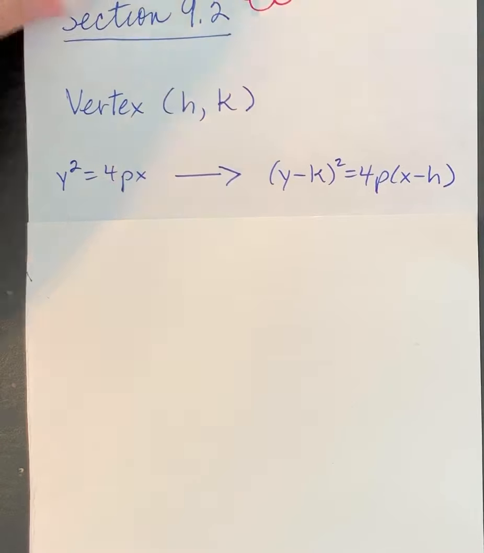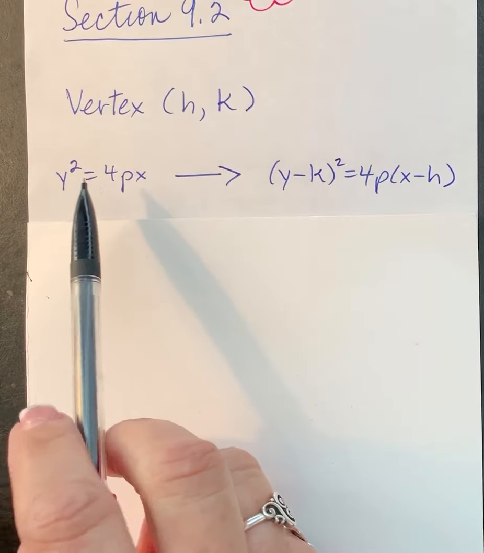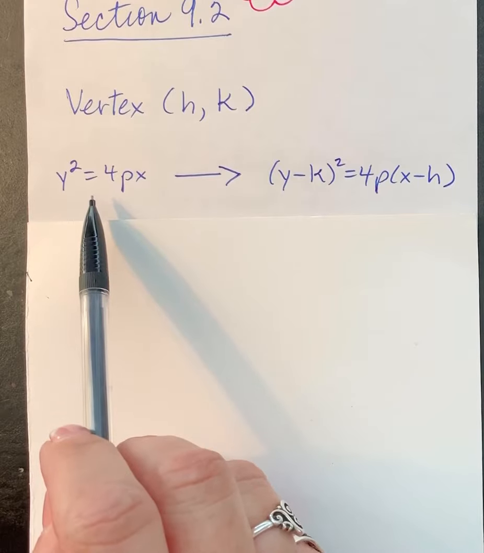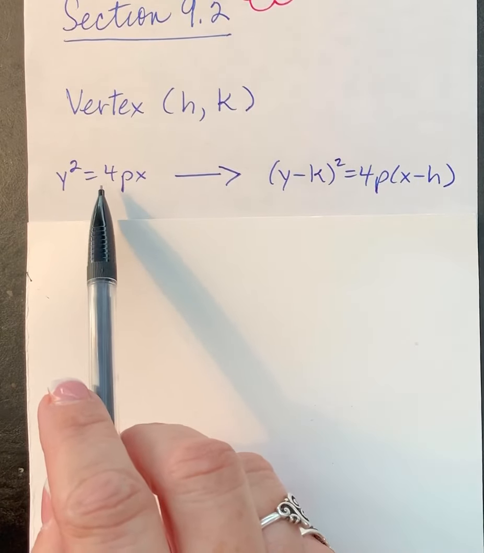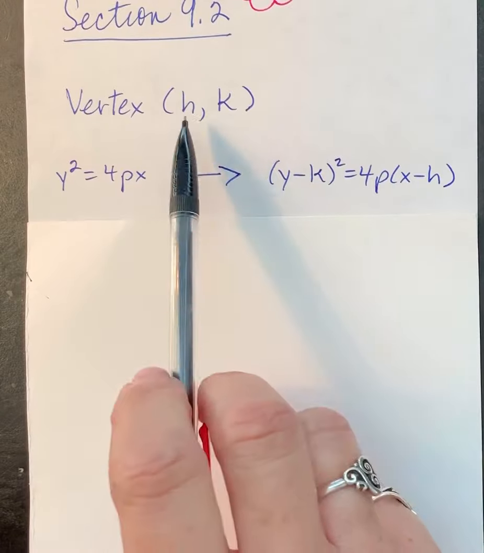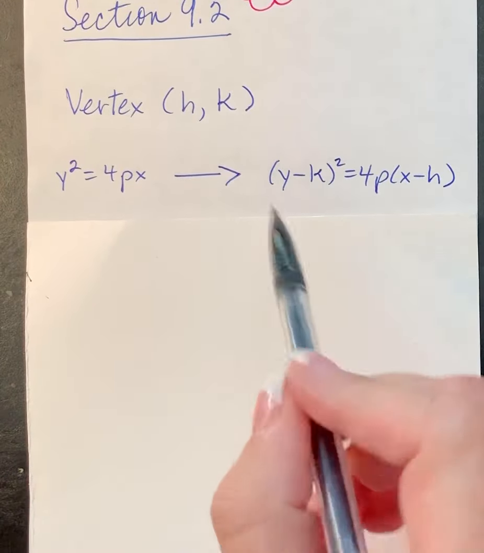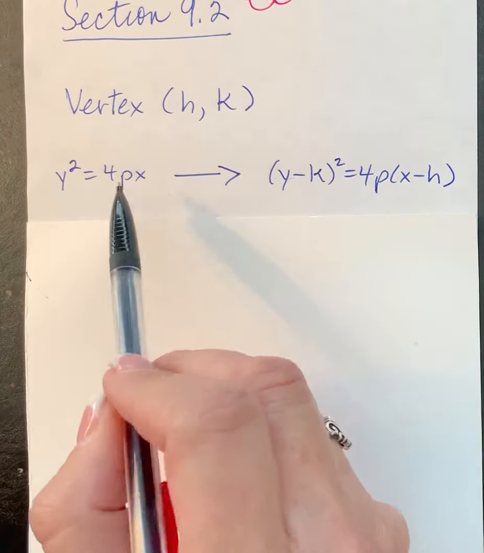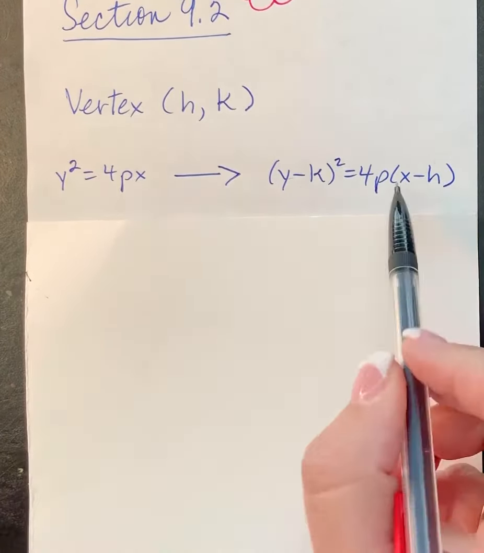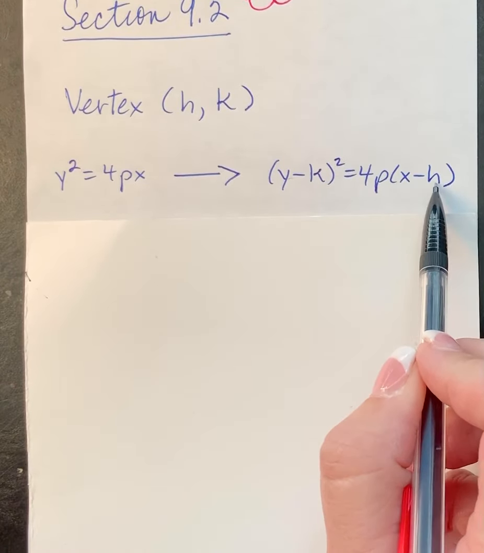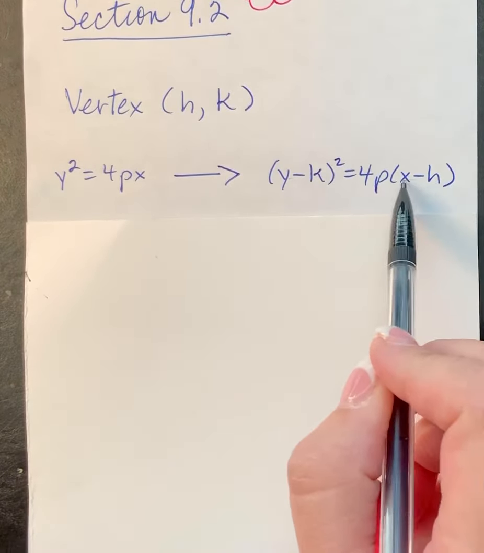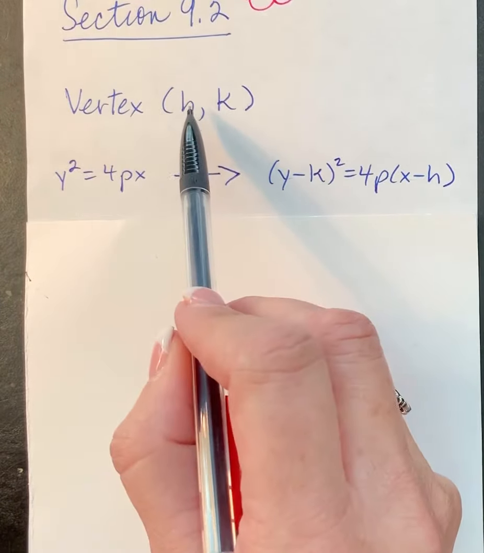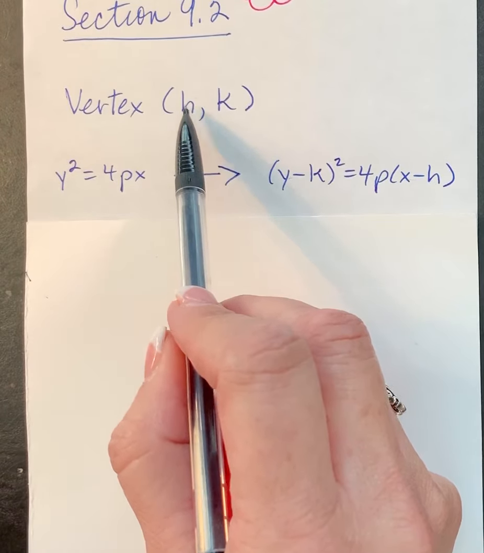Okay, so one form we had was y squared equals 4px. These were the parabolas that went left or right. This is with the vertex 0, 0. If you want the vertex to be h, k, then it's going to be in this form right here. So notice, instead of the y, it's y minus k that's being squared. And here, you're multiplying with this x, now you're multiplying with the quantity x minus h. The h still belongs with the x, and the k still with y. So it's alphabetical. The vertex is h comma k.